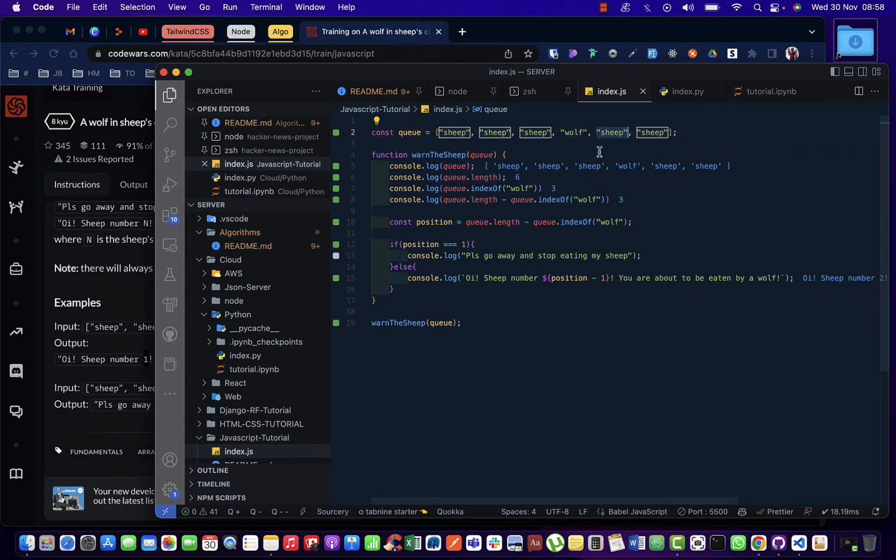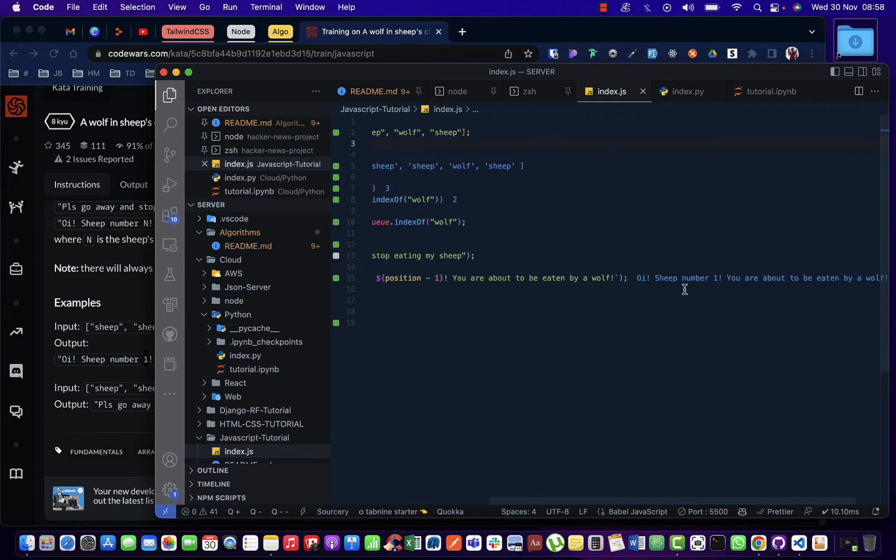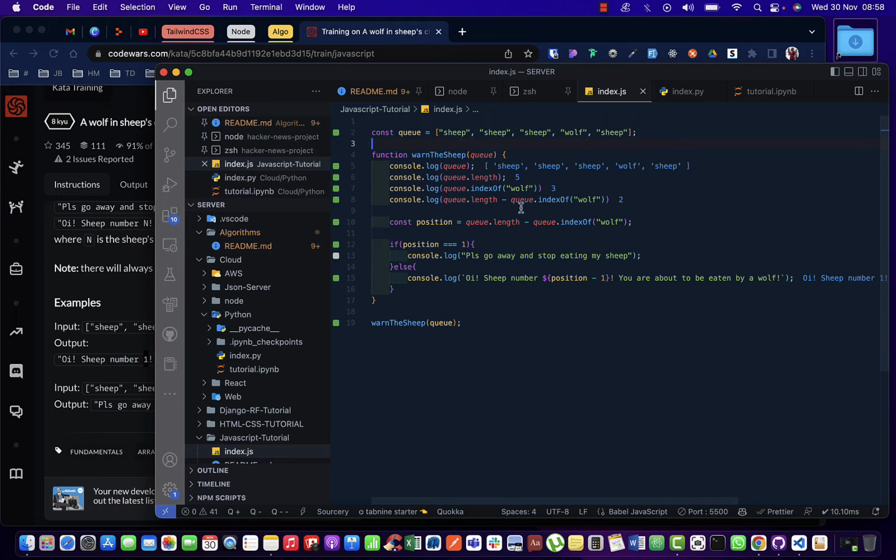So assuming we take this one off this way, then we now know that this is 2, as it's showing here. So 2 minus 1 will be 1. The sheep will be in the first position, and that's what it's going to do here. And if you can see the difference here, it says sheep number 1. So this is exactly what we're going to do to see how we can solve that.